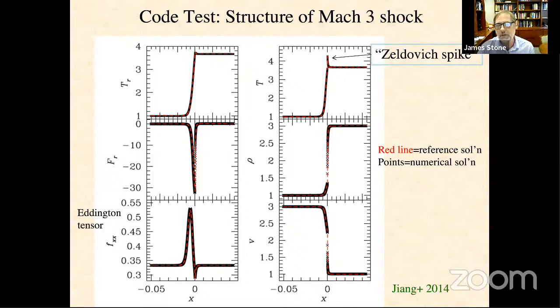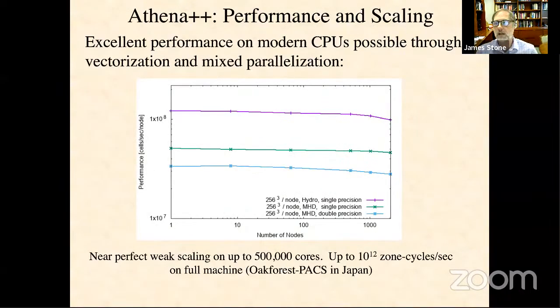Now they converge at first order because there's a discontinuity in the problem, and everything is first order for discontinuities. But nonetheless, you recover all of the structure of the radiation-dominated shock, including this radiative precursor, which heats the temperature upstream of the shock wave, and the so-called Zeldovich spike, which is a post-shock cooling region due to the emission of radiation. And so, again, we can confirm these methods are working well on radiation-dominated problems.